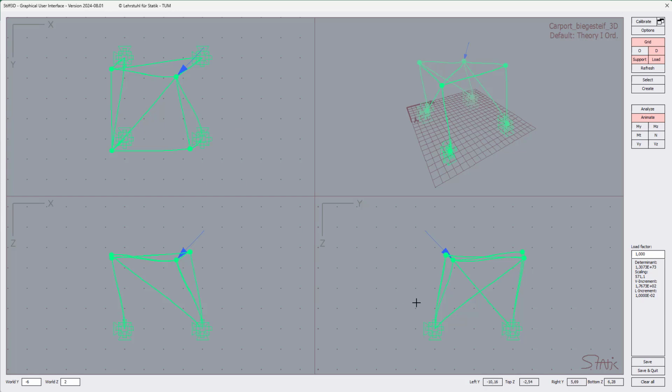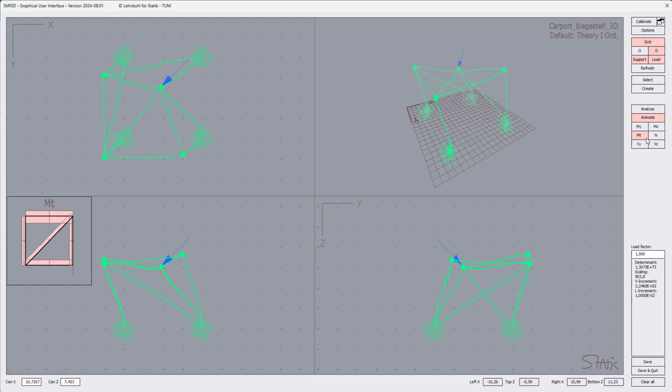What is done is that we are operating on the scaling factor. Just go to the bottom right here, the scaling factor. If I push the left mouse button and move it, you see we are increasing or decreasing the scaling factor. It might even be negative, which means the direction of the load is inverted. So we're getting back to positive scaling factors, and by that you see we can play around and do some animation of our deflection.